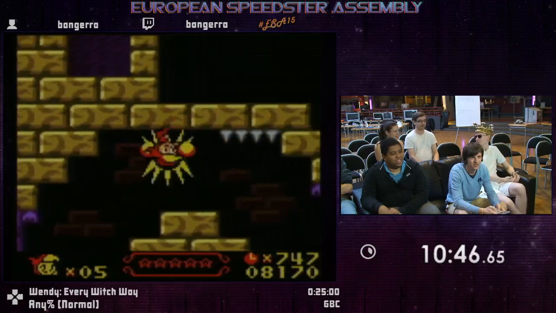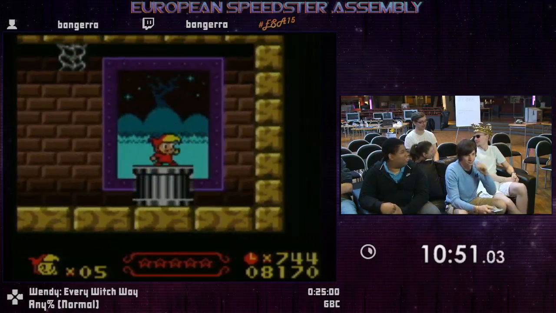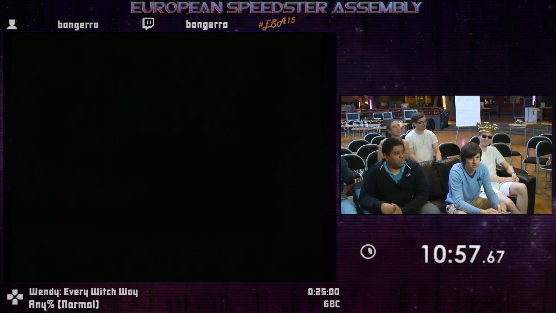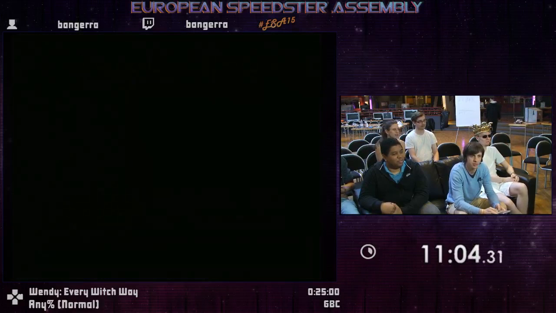Okay, so that's not good. I hope I don't die here. Okay. Getting hit there wasn't ideal because doing the jump over the spikes isn't 100% consistent. So yeah, I could have died there, but luckily I didn't. And there's very few checkpoints in these levels. If you die, you pretty much go back to the start.